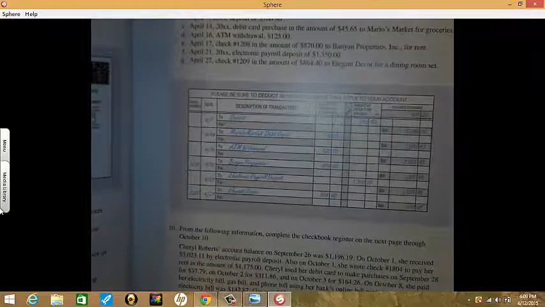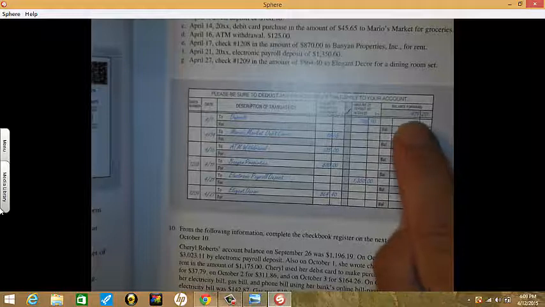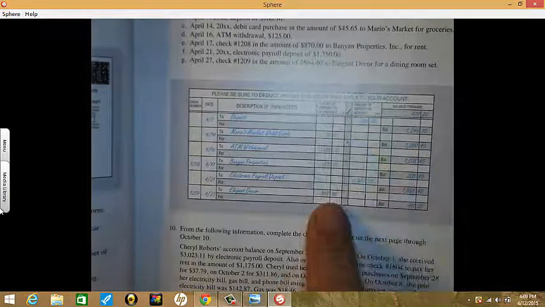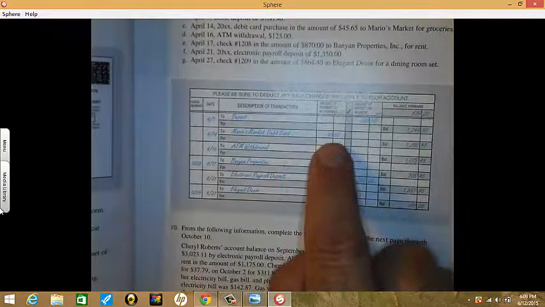The other thing that they're asking you to do in this section is to look at a check register. Now, most of you have done check registers, so you would just keep a running balance. So you started here with $479.20, as in part A up here in the numbers, and then it says on April 7th you made a deposit of $766.90. You have a line for deposits, you have a line for checks. Then on 4/7 you wrote a check to Mario's Market on your debit card, $45.65. Then you subtract that.